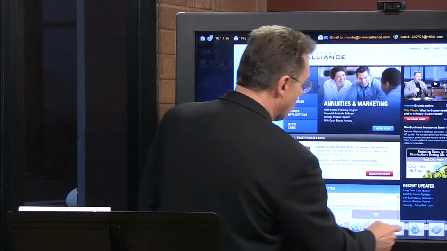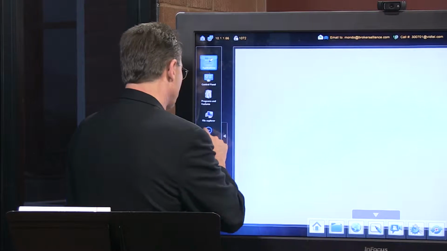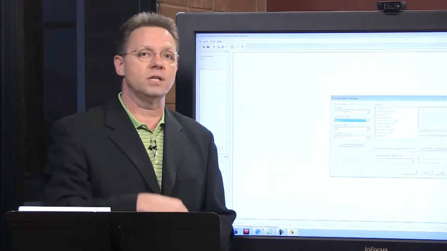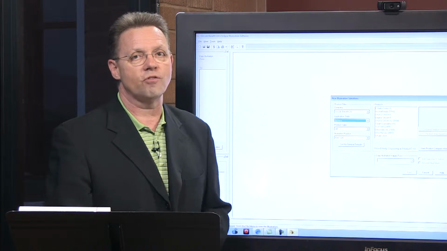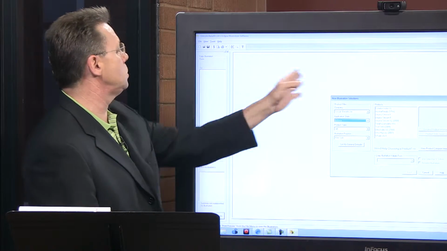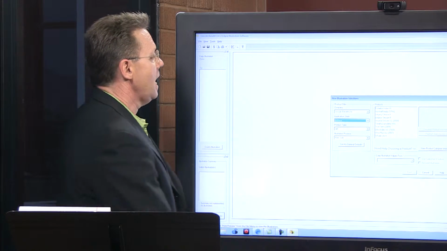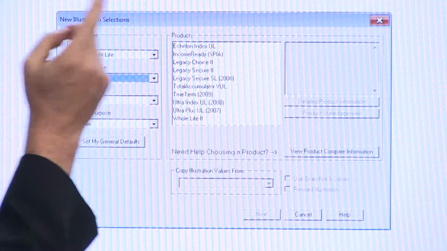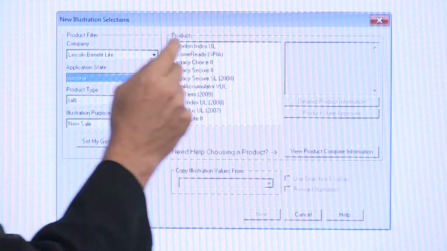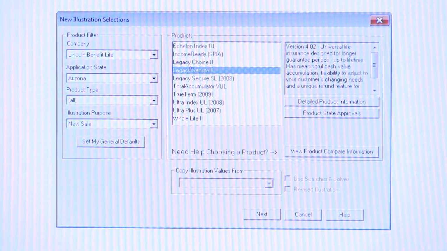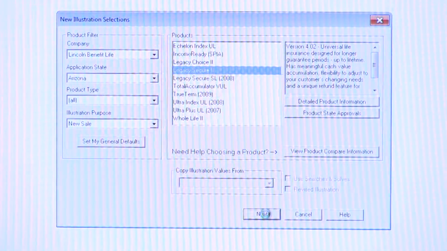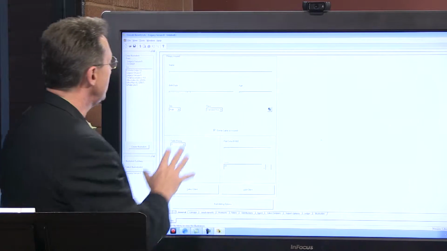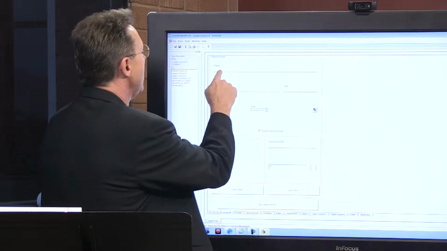And remember, one of the things that we're always trying to do is walk you through basic ideas. Now, hopefully you've downloaded the LBL software. If you didn't, pause this and go ahead and download it. That's what I'm on now, and it brings me to this page. After I've done my updates, and it shows a couple, in this case I'm going to choose Lincoln Benefit, I'm going to choose Arizona, and since we're talking about guaranteed universal life, I'm going to choose their Legacy Secure product, and it's going to put me right in their illustration system.